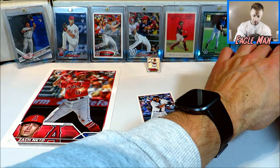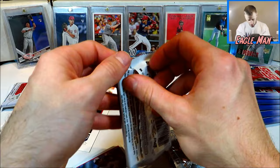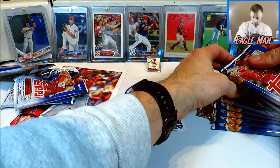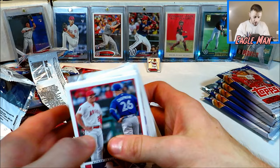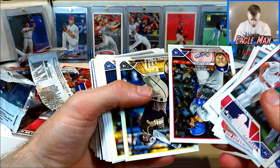I'll do a speed rip of these. They are all glued together, which is really annoying — it's kind of tough to open. This is actually my first time opening up 2023 Update this year. As I've always said in the past, Update is a timeless product — it will always be timeless just because it's a great rookie class usually filling up the update packs. I'm hoping to find at least something good. I know the retail packs, as of late, have just been abysmal. Pretty rough to deal with. So if we can get maybe one gold card, maybe a hit — let's see who we've got.